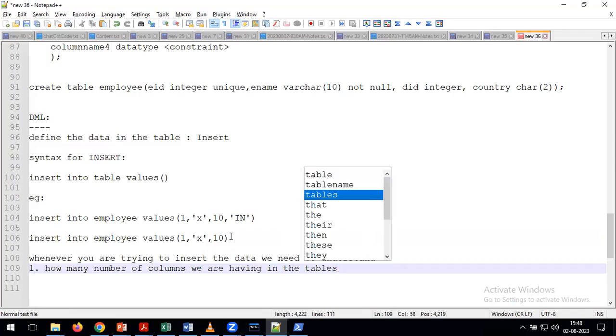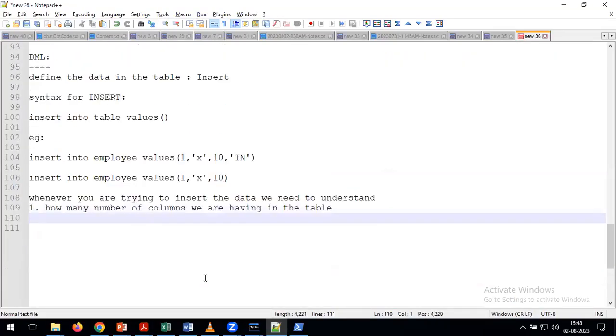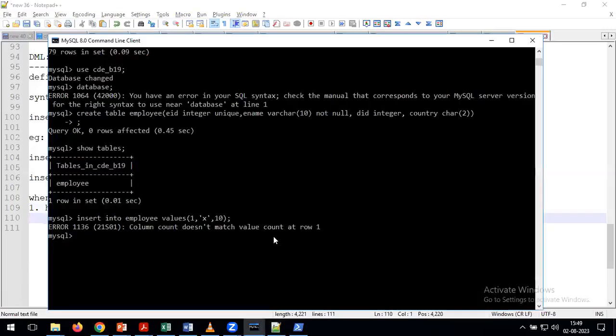This is the one basic thing you need to remember. Whenever you insert data into your table, we compulsorily need to understand how many columns we have in the table. Based on that, we need to pass that many values in your insert statement. Otherwise, we are going to get this kind of syntax error.